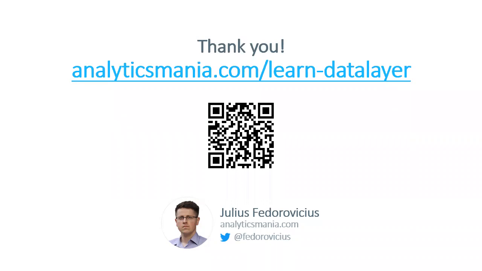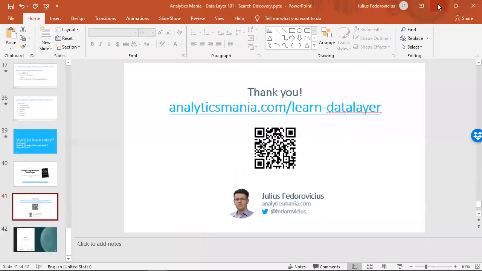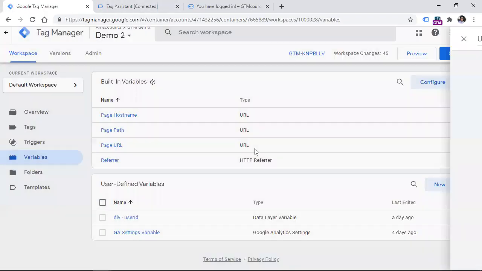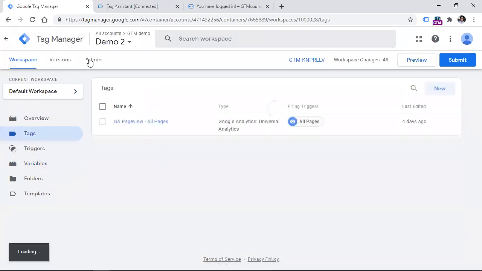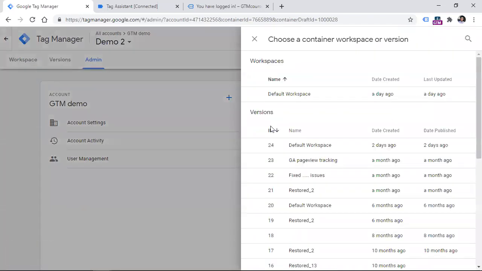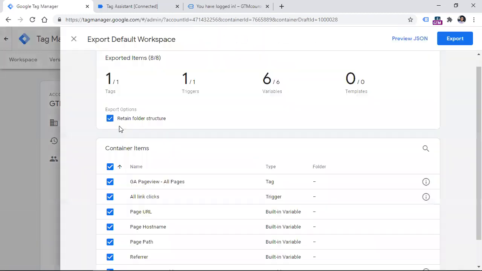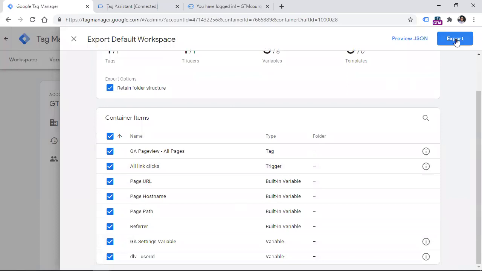Can you show us how to create the recipe so that we can save a GTM setup and apply the same tracking to a new site or container? Yeah, sure. Let's do this very quickly. I will not show you how to create tags, triggers and variables because every setup is different. You need to figure out what kind of setup is mostly used across your multiple projects. Once you create your most popular tags, triggers, and variables, go to Admin, then Export Container, then the default workspace, and select all the items that you want to export. When you click Export, that is done.